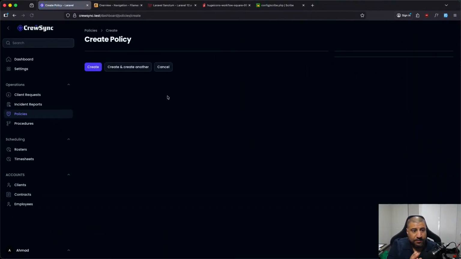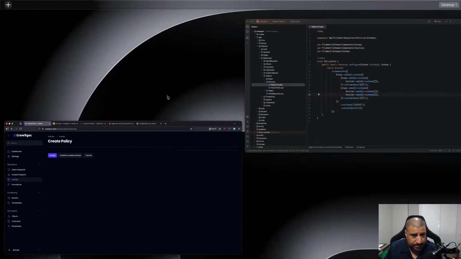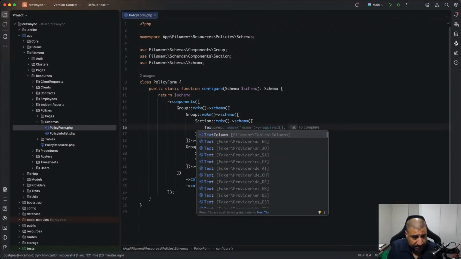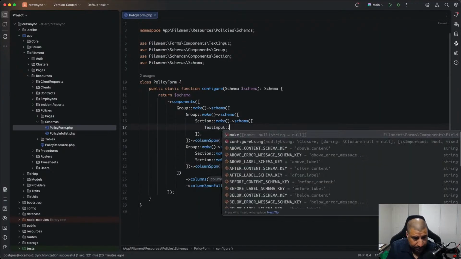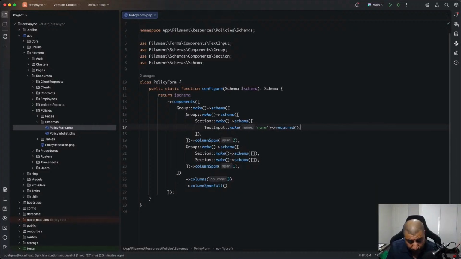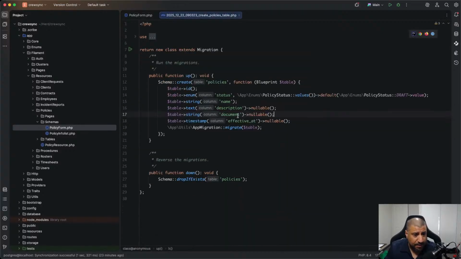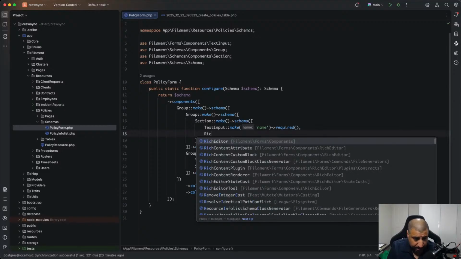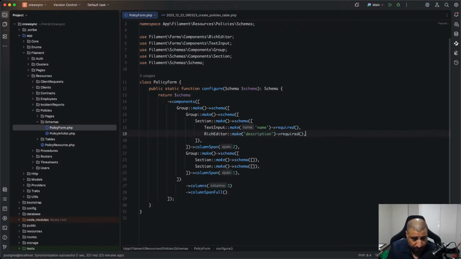So 2/3 with 1 section, and the third, which has 2 sections. Here, we're going to have a text input for the name, which will be required. All right, so create policy. So we set name and description. Description will be a rich editor, but it's not required.